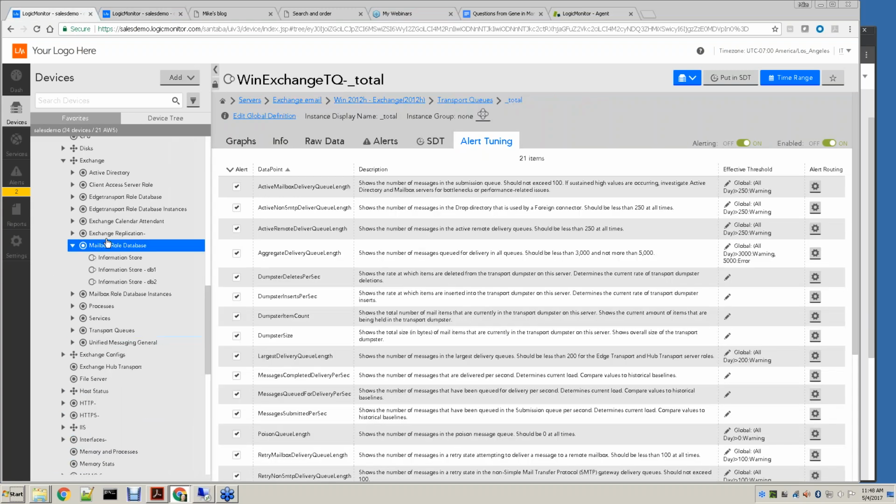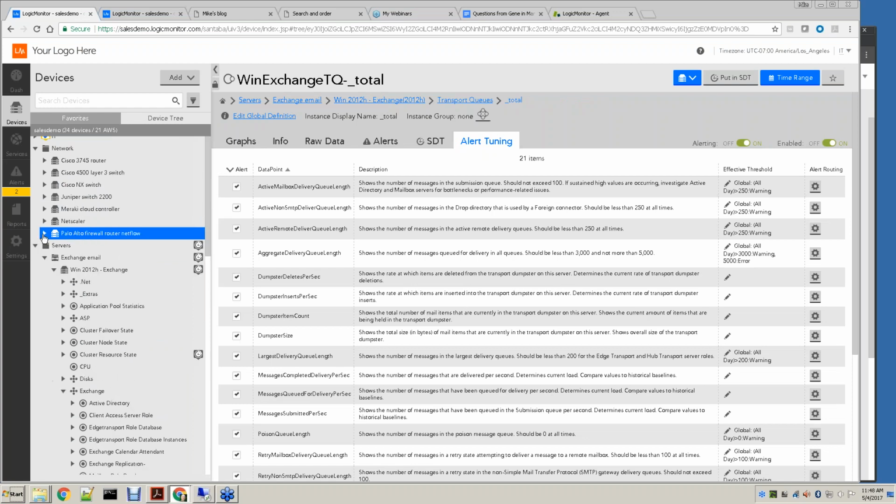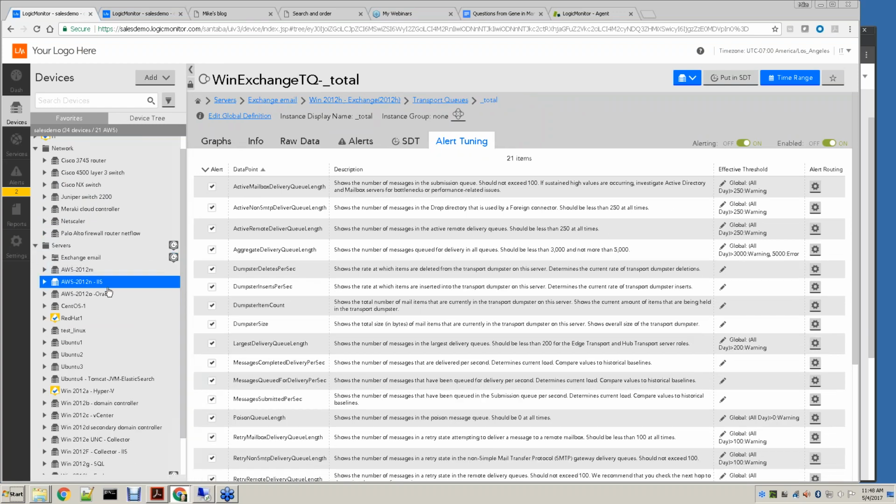All right, so let's see. Jake is reminding me I have 12 minutes left, so I'm going to speed it up a little bit here, sorry. So you saw a Windows server, you saw some of the elements of Exchange. SQL is the same way, there's lots of data points. IIS the same way. Let's take a look at a Linux server.